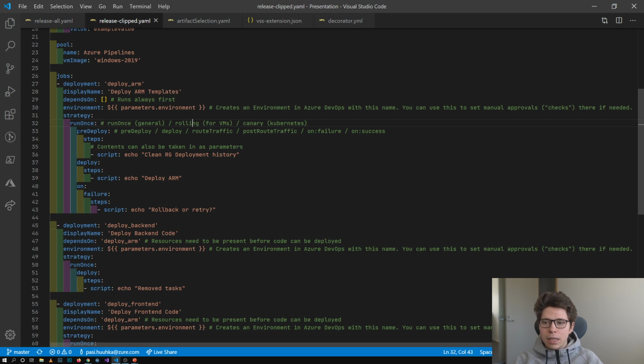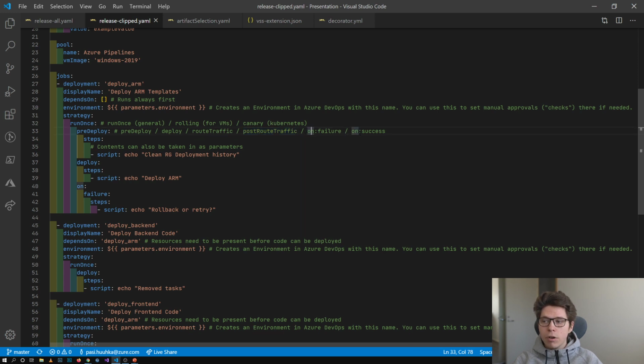Then we have the different stages. A pre-deploy stage, run some scripts before deploying, then the actual deployment, then route traffic, which means that, well, as it says, you can route traffic to the new deployment. Post-route traffic, let's run some tests to the new deployment this way.